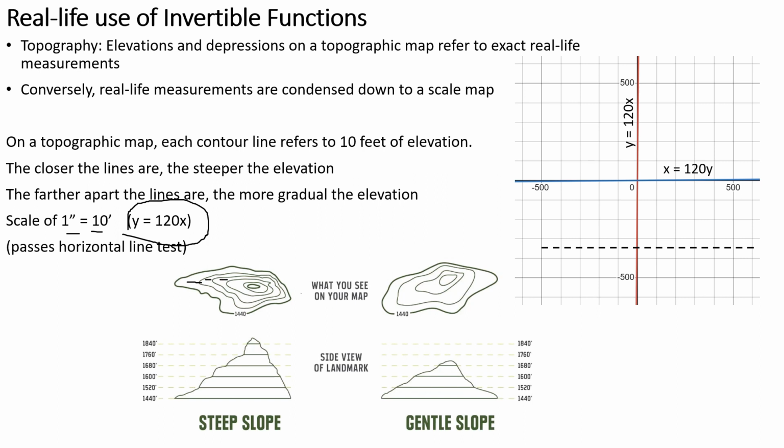If this y area is bigger between each line, it is less steep. It's a slower slope right there. The higher up I go, the steeper it gets. Each one is 10 feet vertically, and we represent it by the circle here. Here's a more gentle one. This is a wider space between each one of these, so this is a more gentle slope right here.